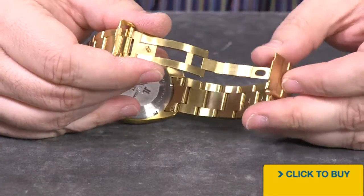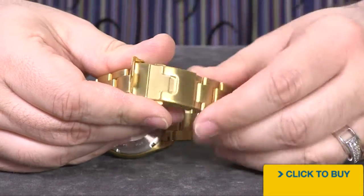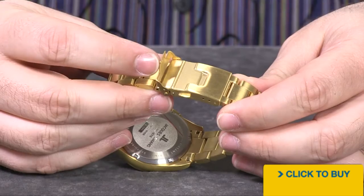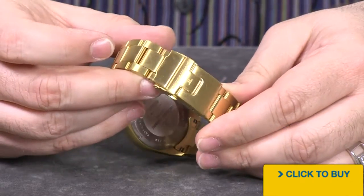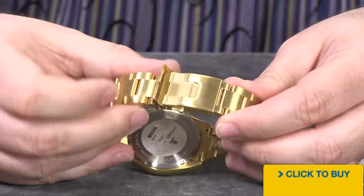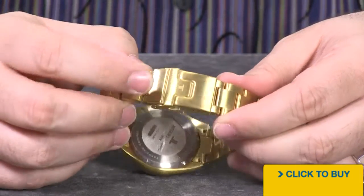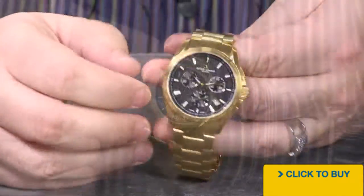One of my favorite features — and it's a small little thing — but when you look at the supported style scissor clasp on the diver's flip lock safety clasp, the flip lock actually is contoured and has the Jacques LeMans logo built right into it. So I think it's kind of neat how they didn't just take parts out of a parts bin and throw a watch together — everything on this watch was custom made.